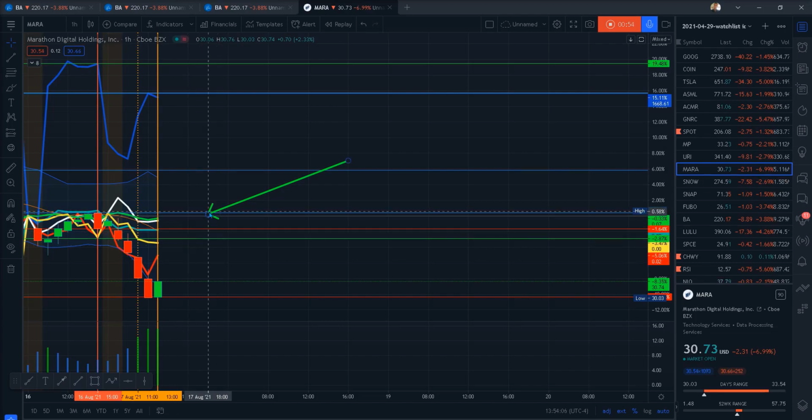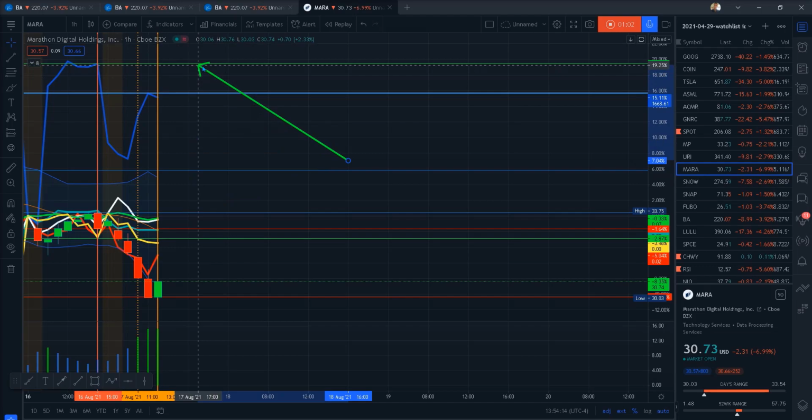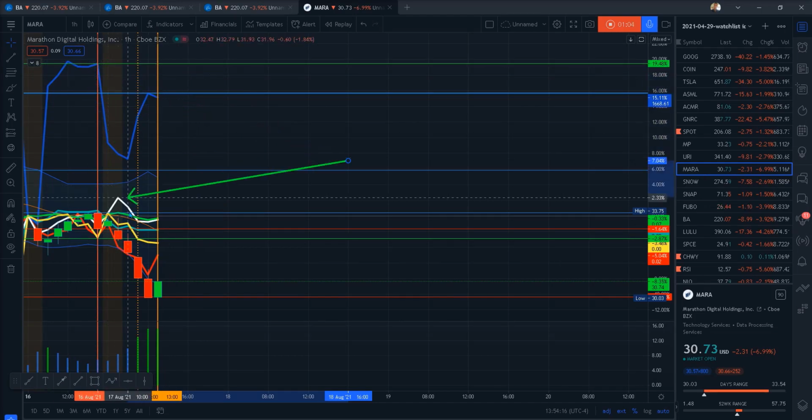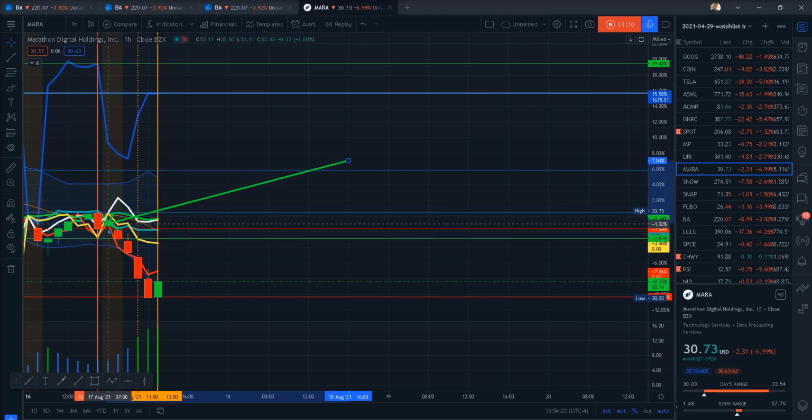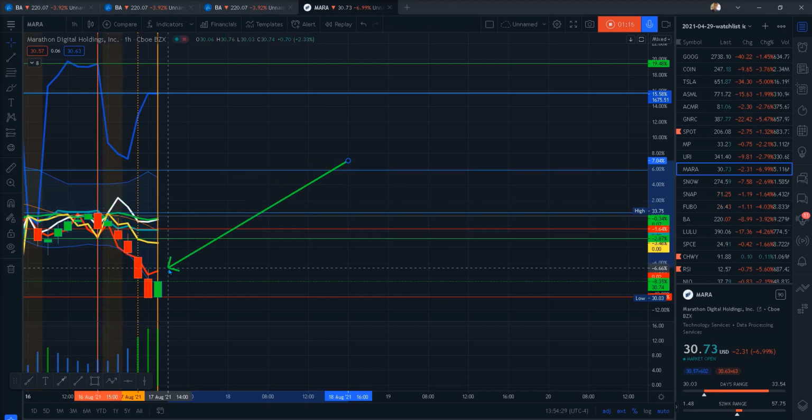Okay, so ignore that red line. It's not the same red line. Price action was here, and the lines were where this green line is and where this green line is right here. And so you can see the line stopped right here and pivoted. When they went up, they made this green candle, and then when they went down, all these lines pivoted right here and started going down.